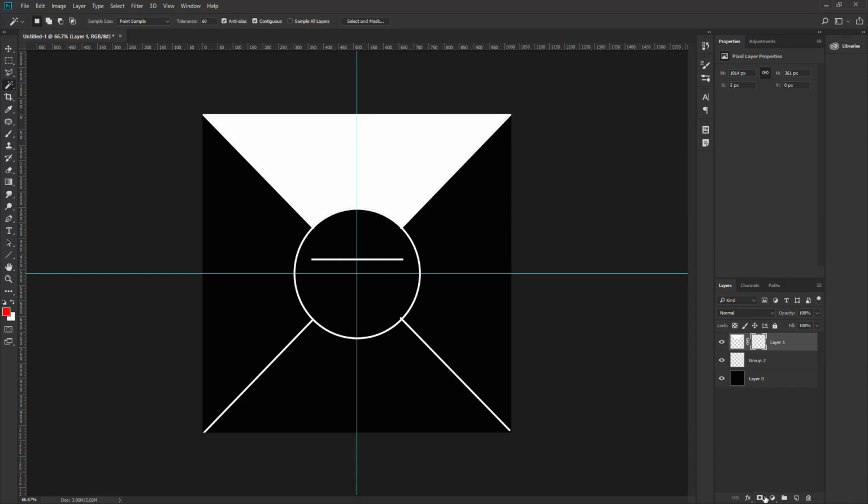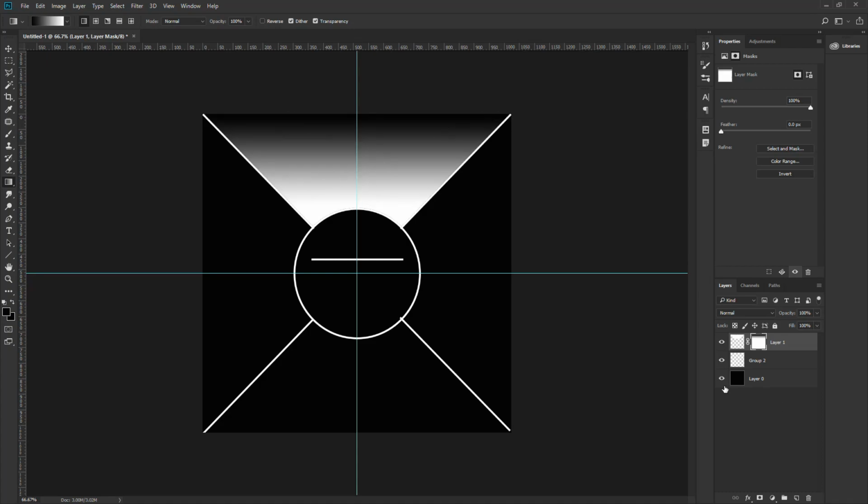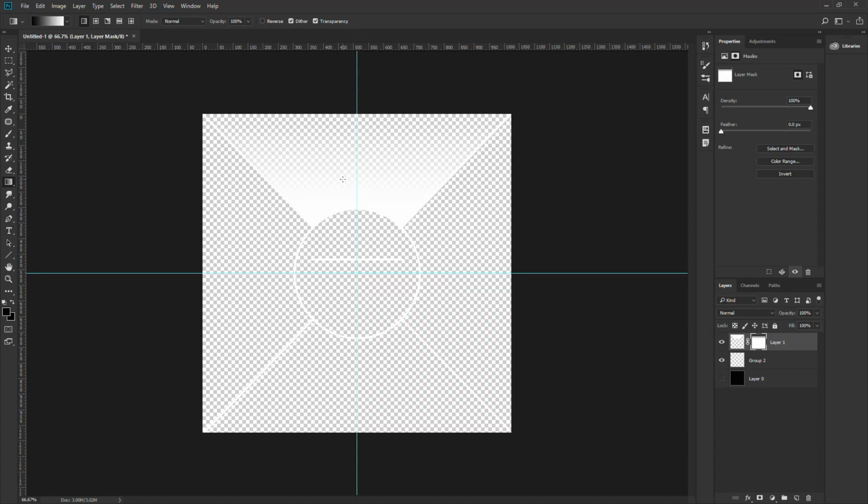Right, then let's add a mask. Oh wait, no, without the selection. Let's add a mask. Select the gradient and apply some gradient. Right, now it is like this.